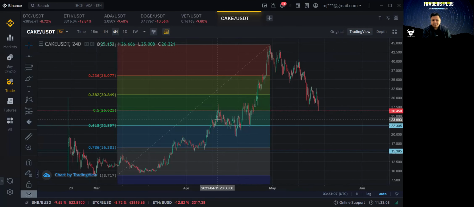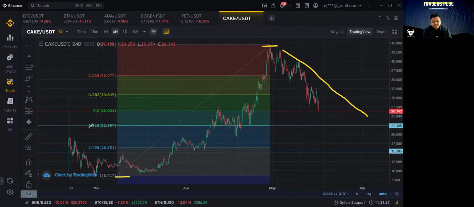Alright. So, para dito kay Cake. Alright? So, nakikita ko rito, strong downtrend pa to. Okay? Then, I took the FIBO from this extreme high and low. Ang nakikita kong 0.618 niya ay nandito, which is also support right here, no, and here, and was a resistance here. So ito pwede magpatuloy pababa hanggang 22.305 bago ito lumabas.